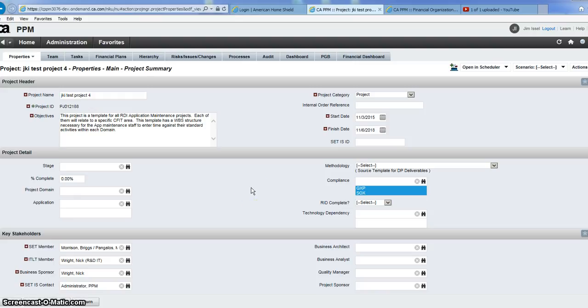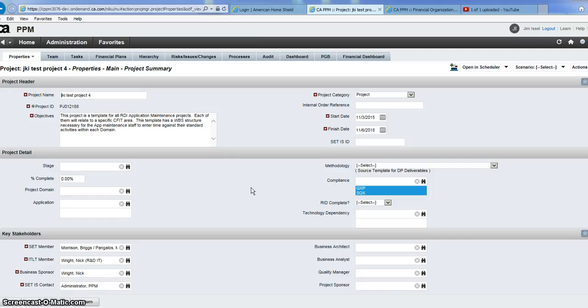So the basic idea is Clarity has a number of financial capabilities built into it. Most AZ users are familiar with doing cost plans in Clarity and importing transactions and being able to see actual costs against projects. In addition, you can do things like generate invoices if you're using Clarity to track billable hours. If you're a consulting shop and you've got consultants that record their time and then you want to bill your customers or your clients for their time, you can actually create invoices and do a number of fairly extensive things. For our purposes, we haven't used this too heavily other than the cost plan arena.